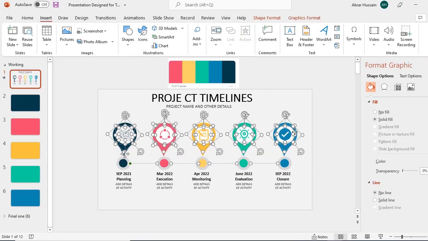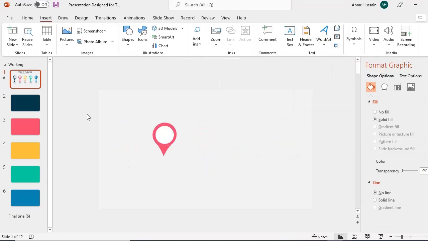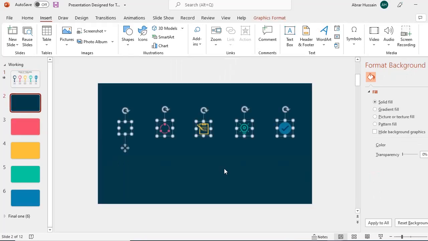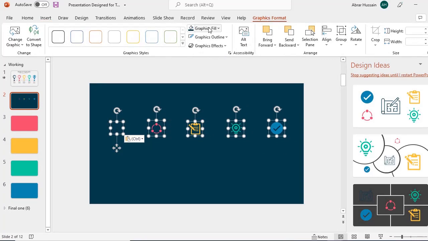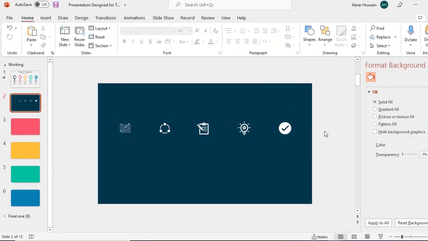Because we had grouped them, I will ungroup all of them and then select all the icons with Control and mouse click and paste them here.